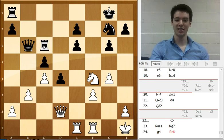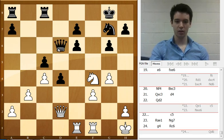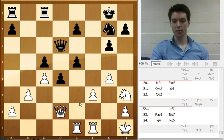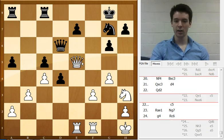But Anand played rook c6 at this point, and then the game is almost lost. The only, maybe the best way to prevent this plan is queen d6, with the idea after knight h3 to play e5. And if now queen h6, then knight e6, preventing knight g5. So probably best would be queen g5 here, and now the game might continue with a5, queen takes e5, and it should be, I think, around equal here. Even though maybe I would prefer white, but it should be around equal.